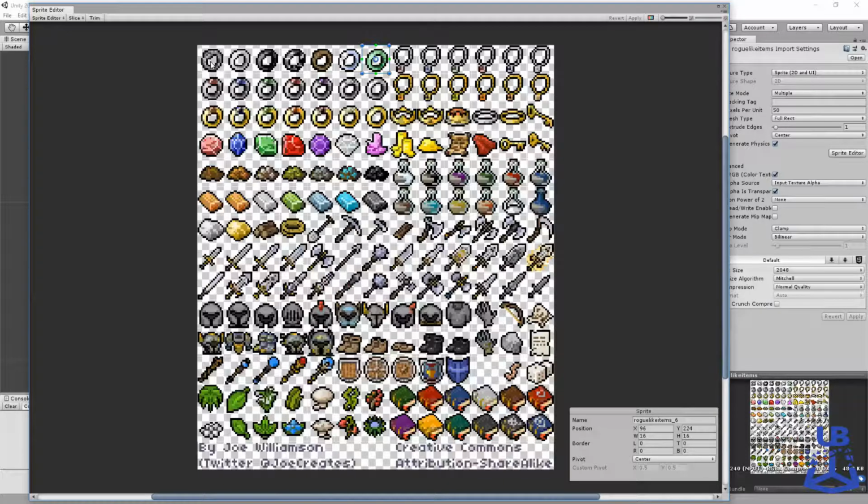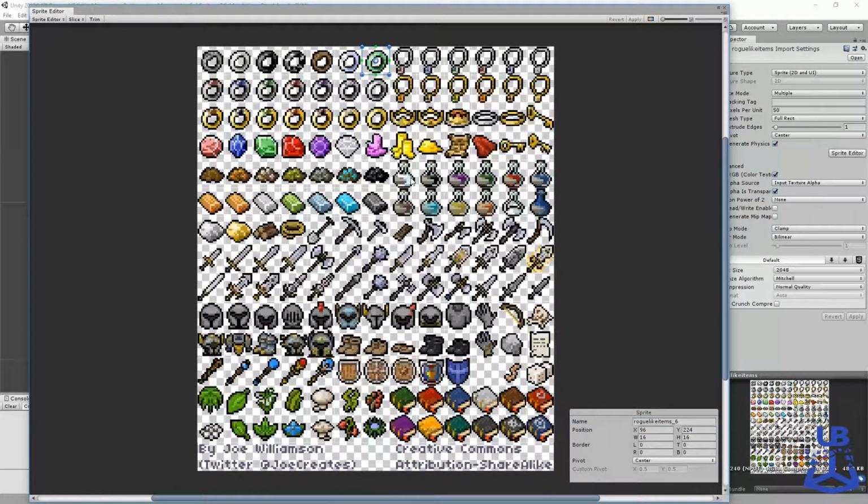So here comes the issue, and that is I would love to be able to rename, say, all the rings. But I can't, because you can't do multiple selections in here. You can't do renames, etc. But this is the only place that you can set the names, at least in the editor. So in order to set a name, I would just have to set it right here, and then that would become ring. And then I would have to remember, oh, well, this is a ring 2, and I would just want to call it ring 1. You get my drift? So renaming all this is a bummer.